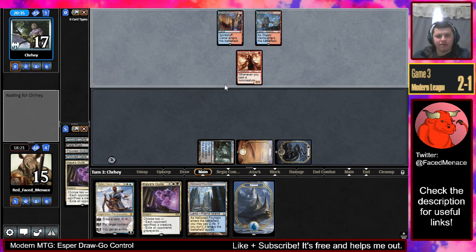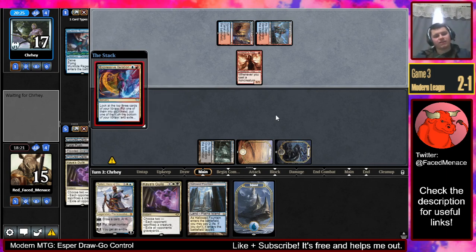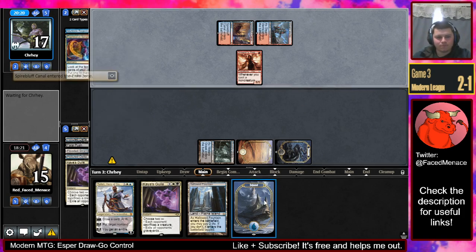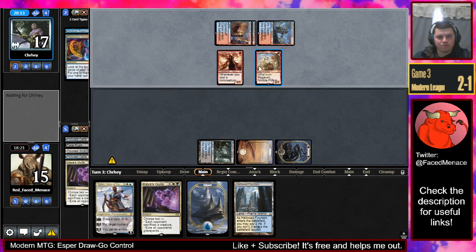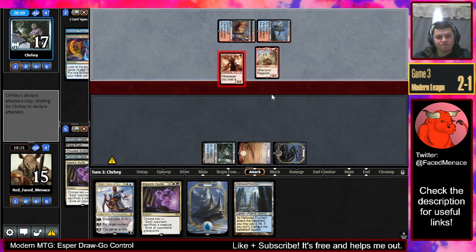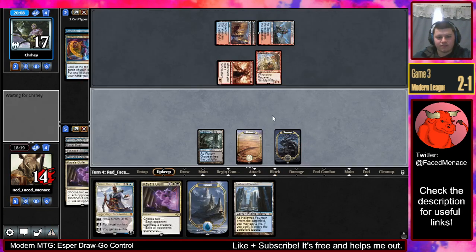Making the 1/1 doesn't really matter. The 1 point of damage is not a big deal. Might be just going ahead and doing another Kaya's Guile here. They mill over the Murktide, which is exactly what we want to see. Spire Bluff holding up Spell Pierce. Or not. Ragavan. That one is annoying. That one is definitely annoying.